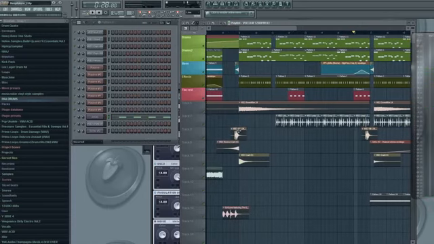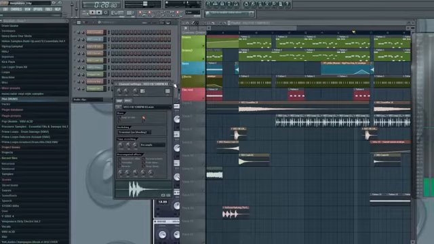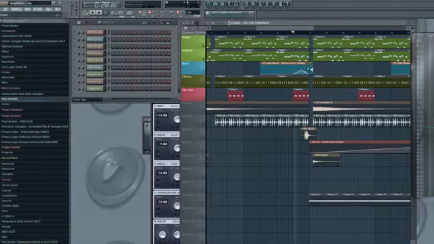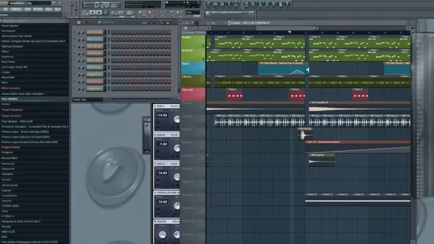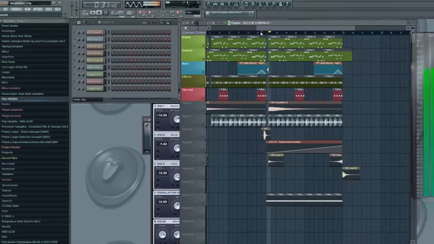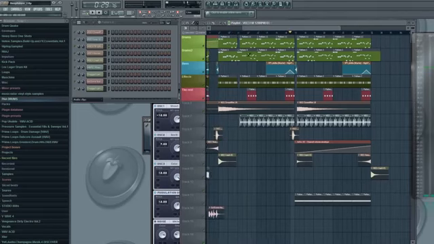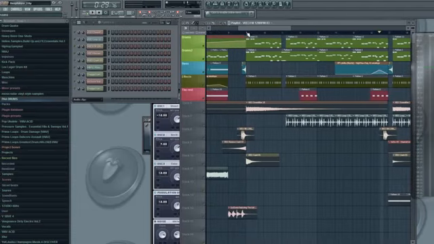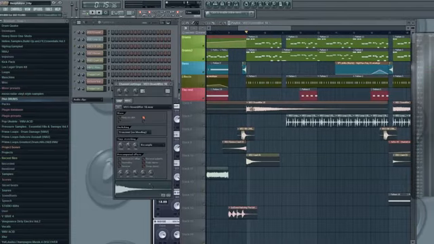And also added this fill. So far, it seems like making this kind of music is pretty easy. I mean, it's pretty basic, but the details are important. So yeah, at the beginning of the drop, I have the down filter. And also this crash.